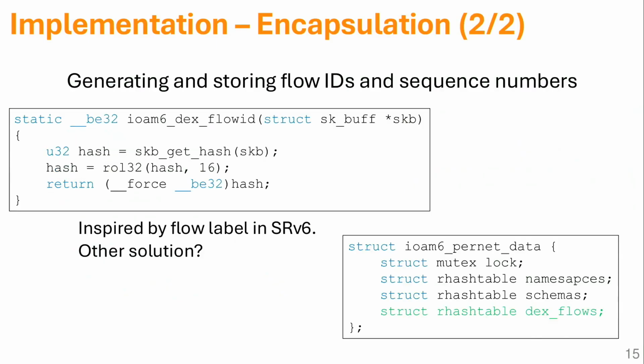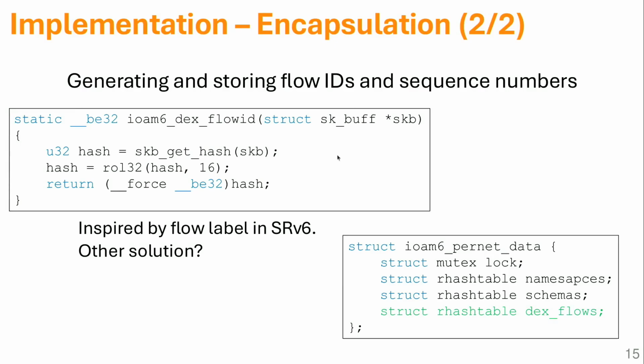If you remember from a few slides ago, inside the header, we have extension flags, and one of them indicates the presence of an optional flow ID. So we needed a way to generate those IDs. Once again, this is really a question on which we can have a discussion because we are not sure about the approach on how to generate these IDs, but we just decided to copy what is currently done for segment routing over IPv6 in the kernel. If you have any other solution, feel free to say so.